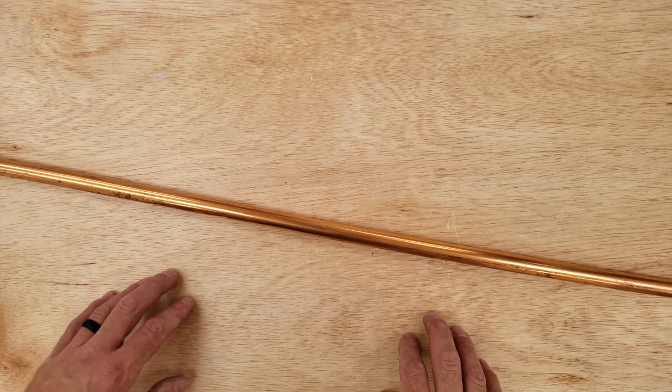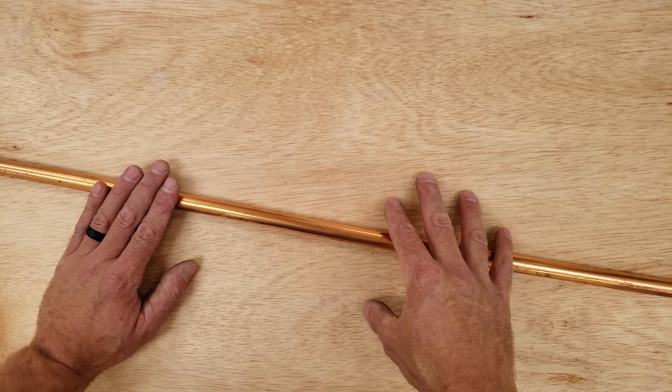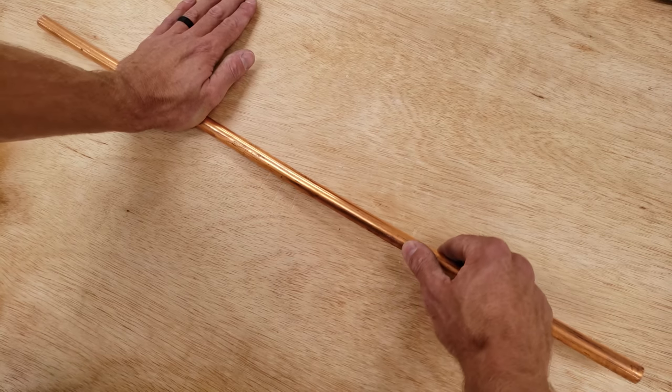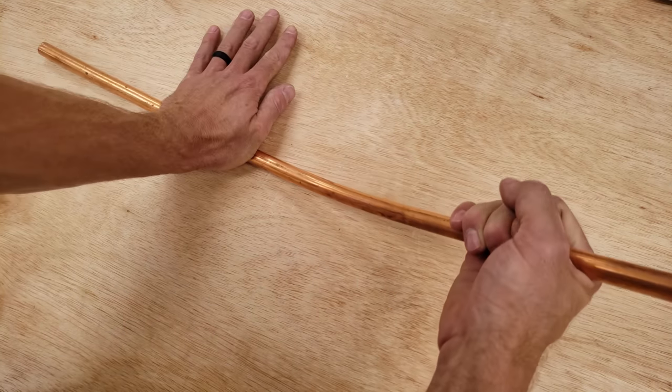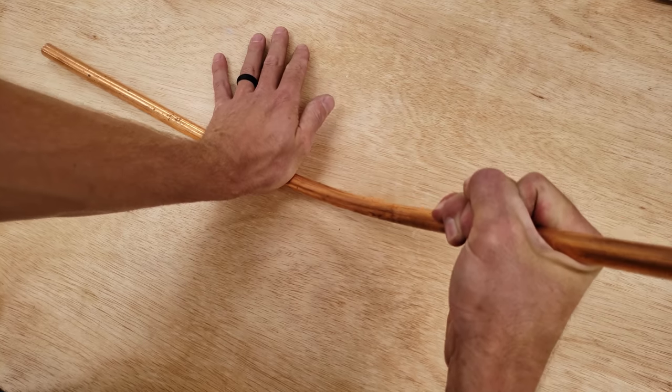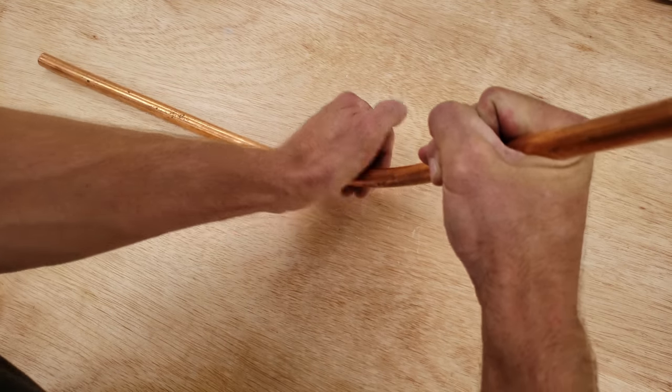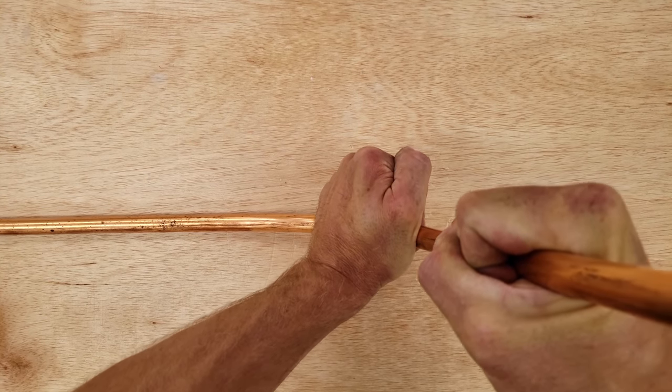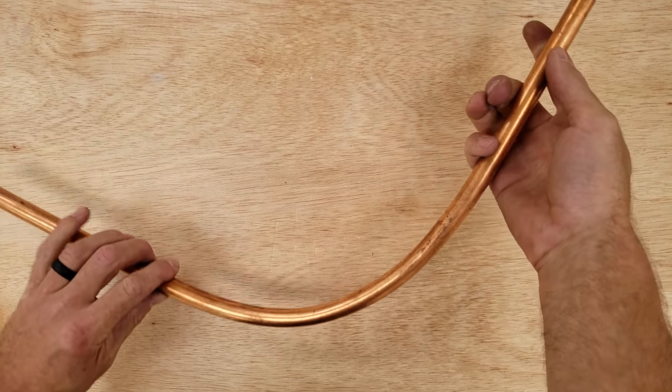Sometimes you're in situations where maybe you don't have a bender and you're just needing to bend it by hand. This is five-eighths, but I've bent up to inch and an eighth by hand quite a bit, and seven-eighths. I'm going to show you the secret to doing this. The whole point is that every time when you bend, you do it in a different location so that you don't accidentally kink the tubing. You just keep shifting where you're pressing in on the tubing to get to your 90 degree angle.